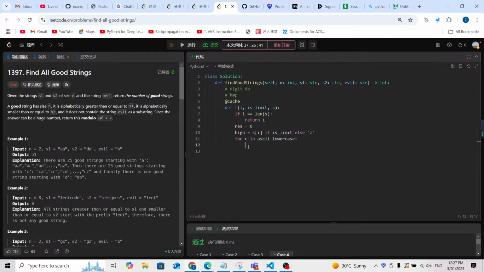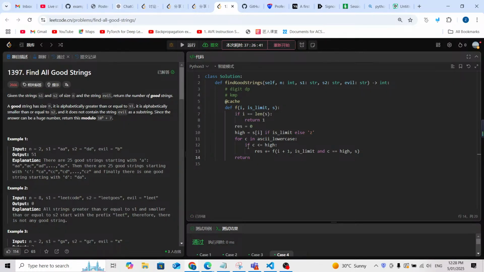So if C is less than or equal to the high, we're going to update our final result. It's going to be fi plus 1, and its limit, we're going to check this character if it is equal to the high or not. And we're going to put the string inside.